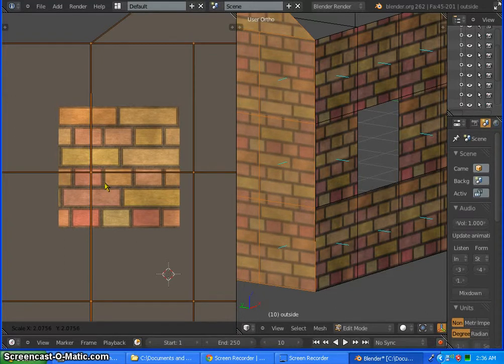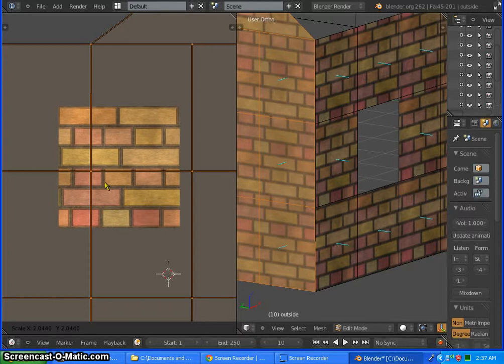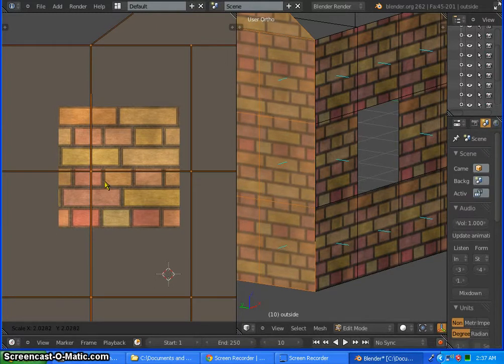So let's pull it up a little more. And that looks about right. Just pull it up one more, I think.